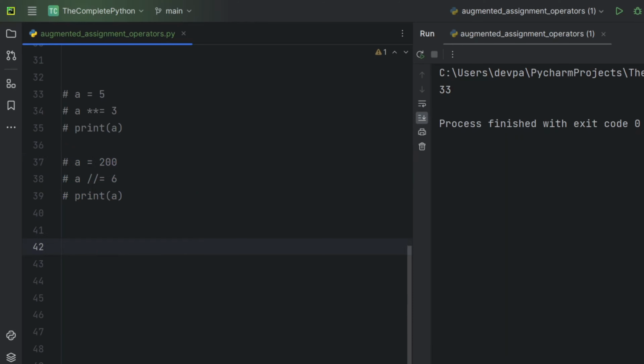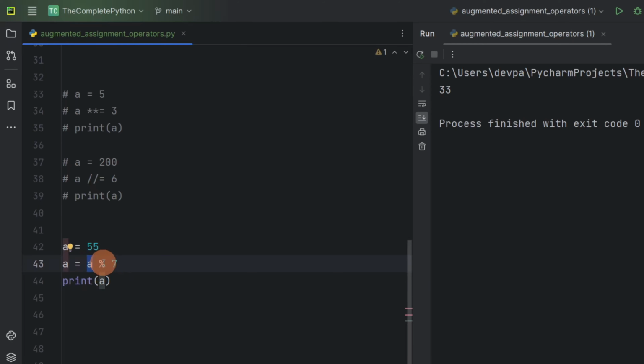Similarly, we can also perform augmented assignment operations with modulus operator. It is 55. We are assigning the result of a modulus operation 7. Then let's display the value that a is storing. Here we have used this percentage symbol in order to represent modulus operator in Python. Modulus is a binary operator. It will take two operands, perform division, and whatever the remainder of the division, it will give that as a result. Then assignment operator will take the result and assign back to the variable a. Then we are displaying the value of variable a.